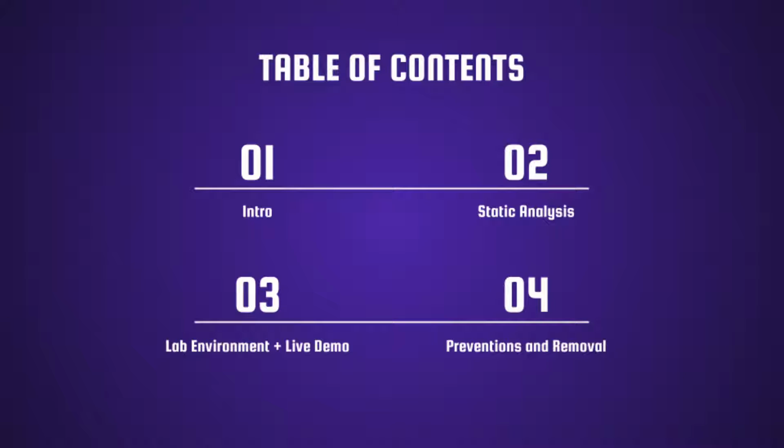Our presentation can be split into four main sections. First, we'll talk a little about the goal of the project in the introduction. Then we'll talk about the static analysis of the malware itself. We'll then go over the lab environment that we set up, as well as show you a live demo of our dynamic analysis where we let the malware run in our lab. To wrap things up, we'll discuss some preventions and courses of actions that you can take to deal with malware.